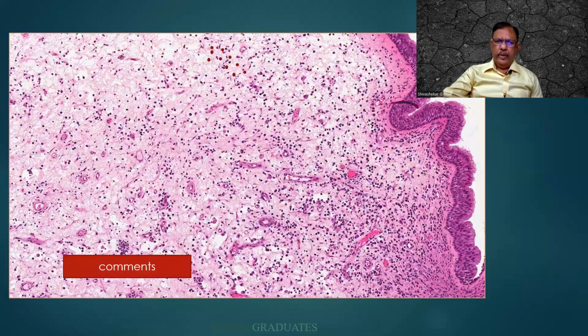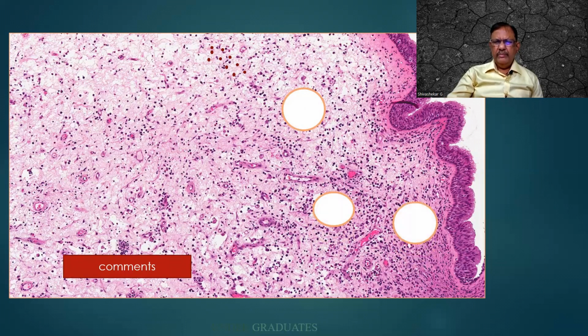Let us consolidate. What are your comments on this? What are we seeing? Yes, you are correct. There is an epithelium. We'll forget the nature of the cells, and this is the subepithelial tissue. I am finding large, pale, whitish areas because of edema, dark cells. They are the inflammatory cells, multiple blood vessels, congestion. So it can be an inflammatory polyp. But what if I have these over here? What am I trying to draw? So now it becomes clear.